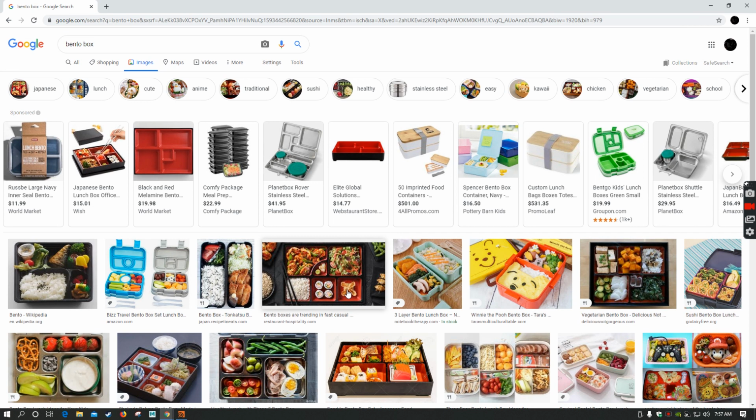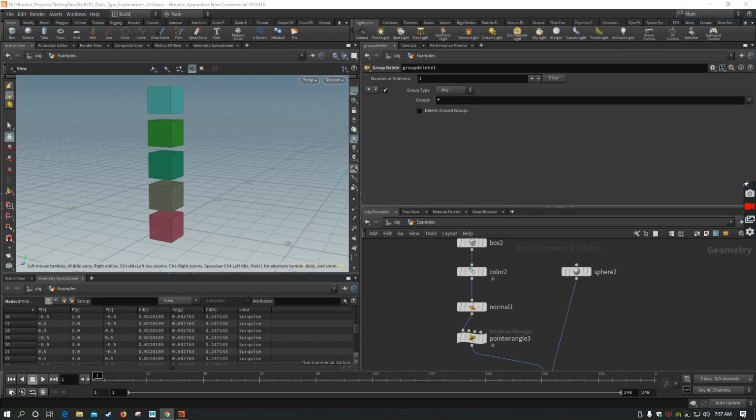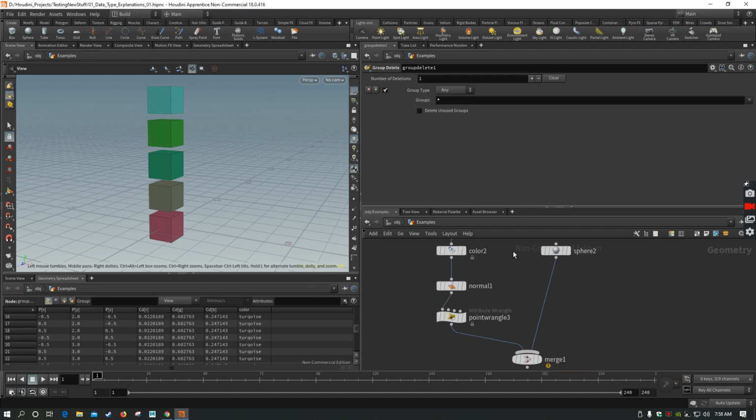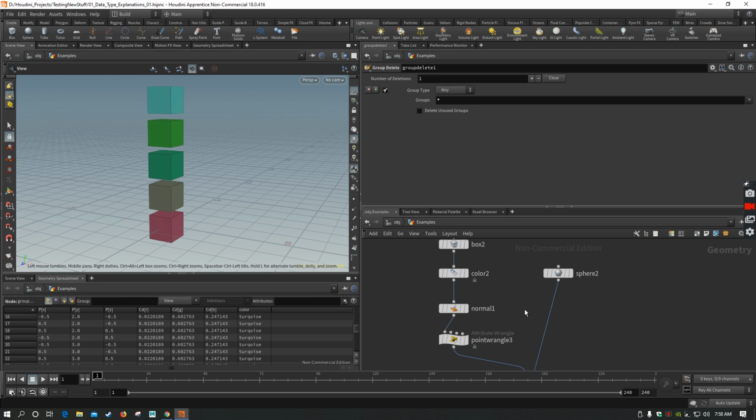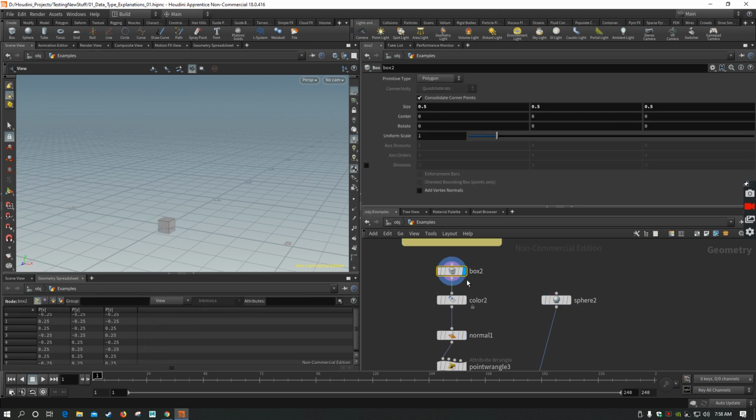So that's really critical to understanding about vectors, right? Is that there's these kind of individual components. So when we talk about position, for example, let's actually look at this box here. So if I look at this box, the only information on it is we have a point number, which is going to be an integer data type, and then we have a vector here.